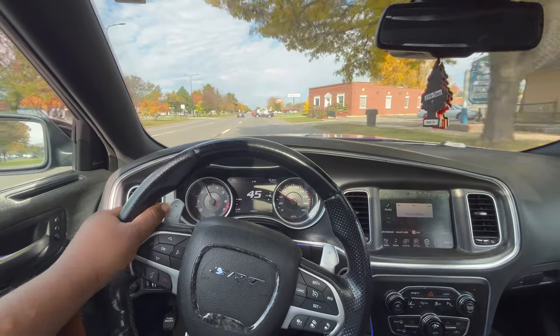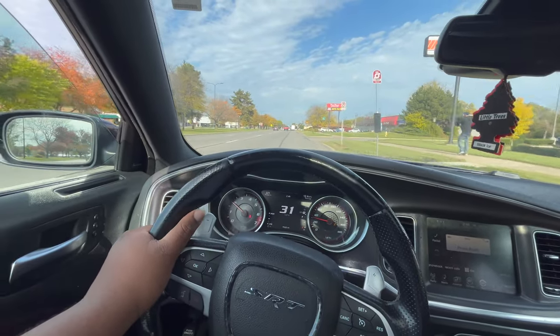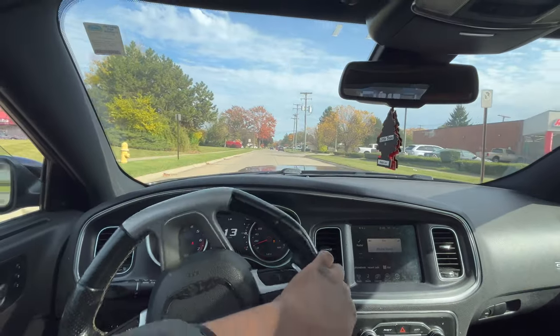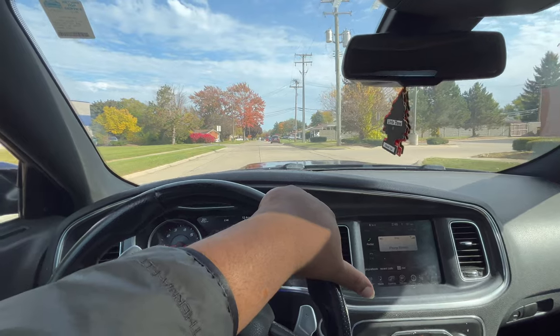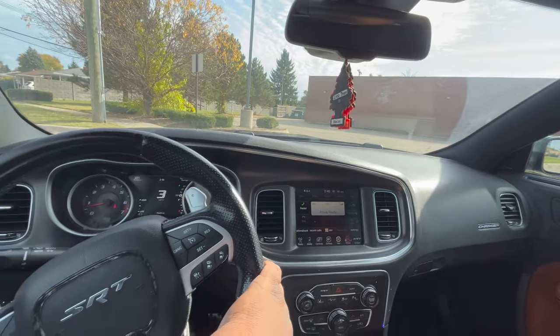Oh my God, I just passed it thinking it's this right here, but we still cool. We're gonna turn into here, grab some wheel cleaner. We need some microfiber towels, and I believe we got some tire shine, so I don't think we need none of that. Then we're gonna go to the self-serve bay wash over there, and clean the car ourselves.